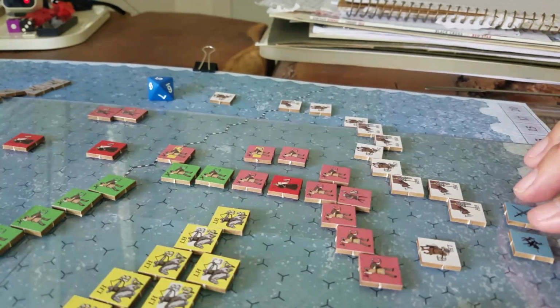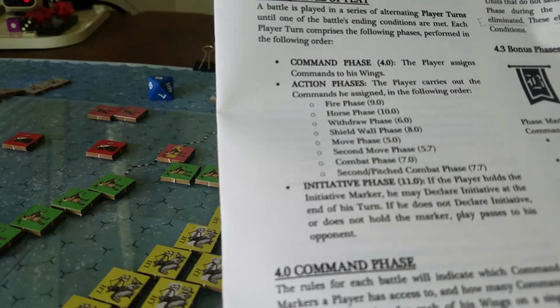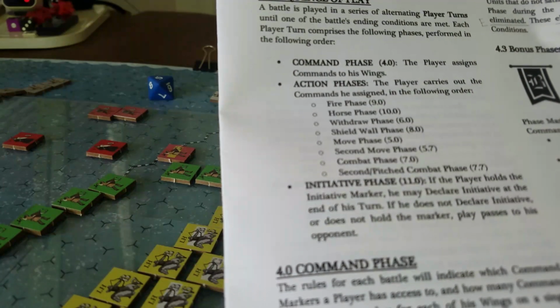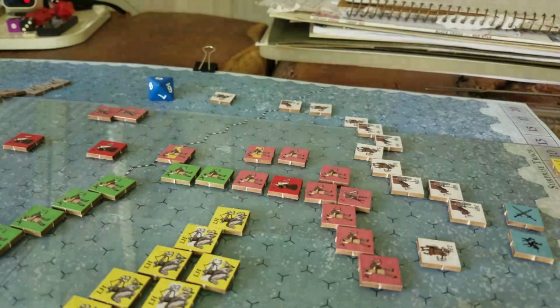Horse move comes before combat, and I'll show you this here. So there's a little sequence of play right there. You allocate the commands, you have a fire phase. There's no real fire yet until those horse archers come into play. Then there's the horse movement and combat phase, withdraw, shield, move phase, second move phase, combat phase, second combat phase.